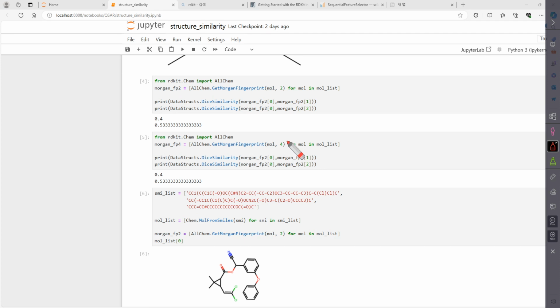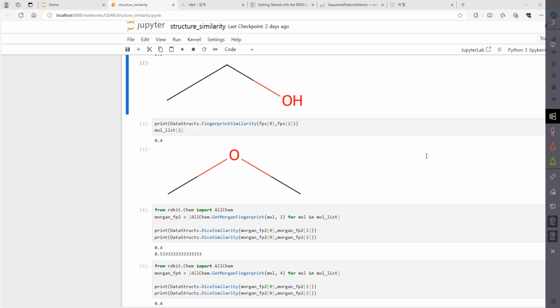And here I increase the topological distance, but still I have same value. It's simply because the example molecules were too simple. So if this is the starting atom, 1 and 2, that's the distance. There's no 3 or 4.